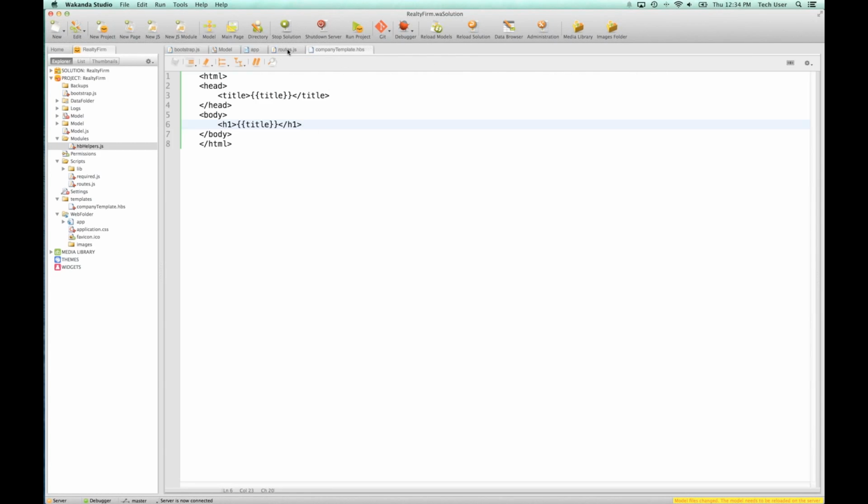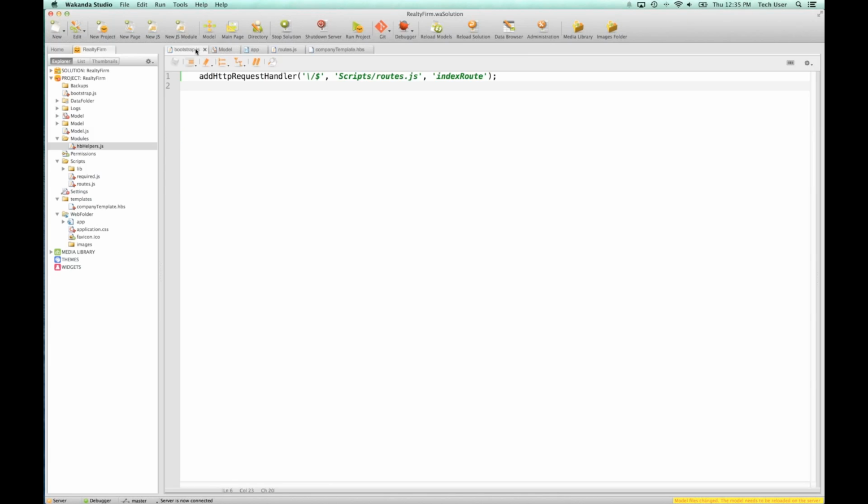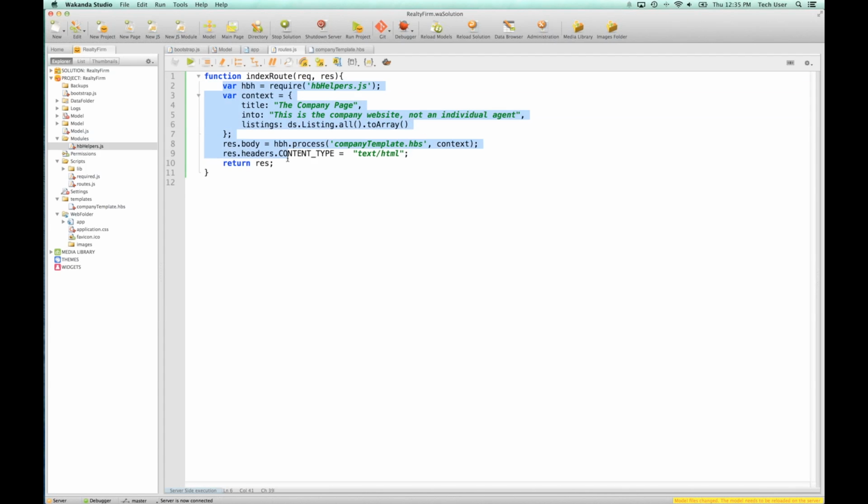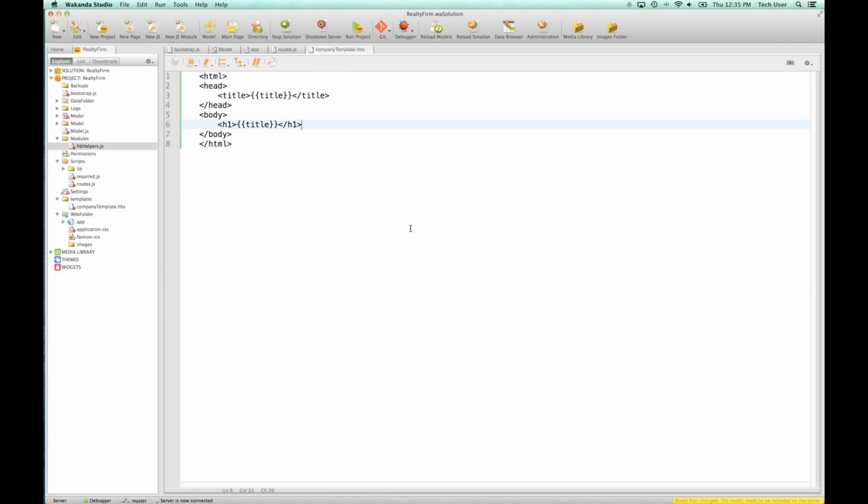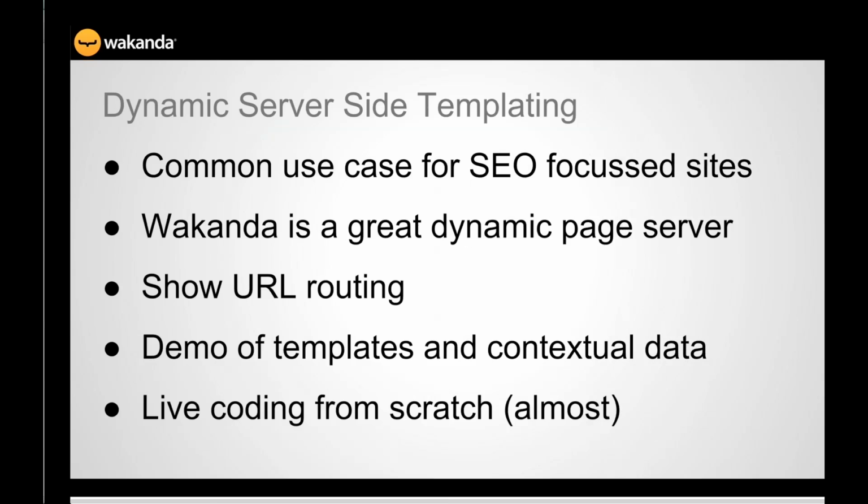Okay, so we've got three parts here. We've got our bootstrap that specifies the path. We've got our routes that actually does the logic to send the page out, and we've got a template that's done in handlebars. So let's expand on this template a little bit. Let's start by making it look a little better.